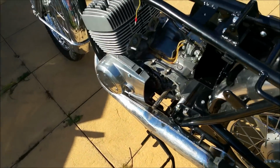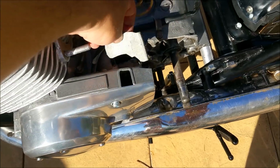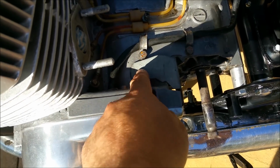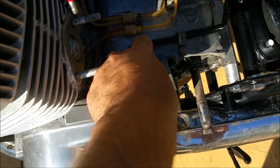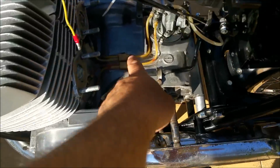The broken bit of engine case. Someone's actually made this. I thought that was a broken piece, but it's not. It's just a bit of sheet metal, and they've kind of carefully done that. That's cool. I can use that. I'll just stick it back on with some Araldite or JB or something like that. And I've got to put that sir back on.